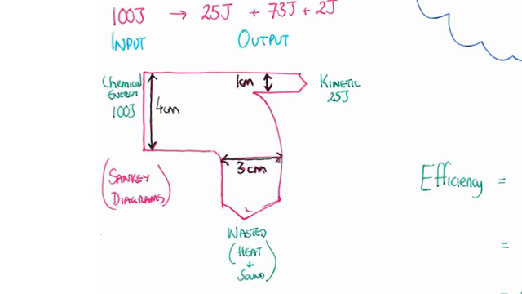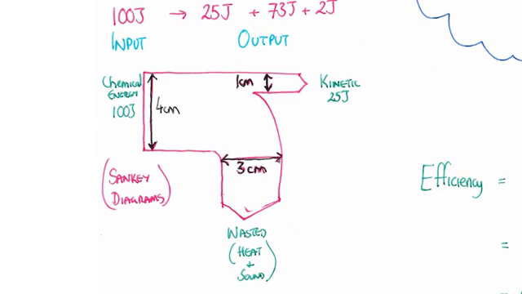It's a very common diagram, a way of representing energy transfers in a scale diagram. What's important is that the width of the arrows represents the amount of energy used. On the left hand side we've got chemical energy of 100 joules, and the thickness of that arrow is 4 centimeters. So each centimeter is equal to 25 joules: 1 centimeter is 25 joules, 2 centimeters is 50, 3 centimeters is 75, 4 centimeters is 100 joules. That chemical energy gets changed to kinetic energy, and the width of that arrow has to be 1 centimeter because kinetic energy has a value of 25 joules.